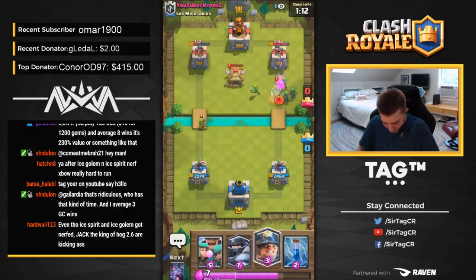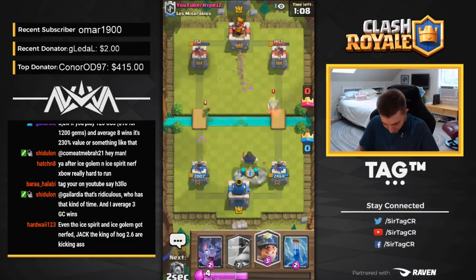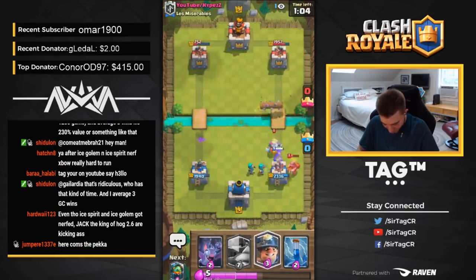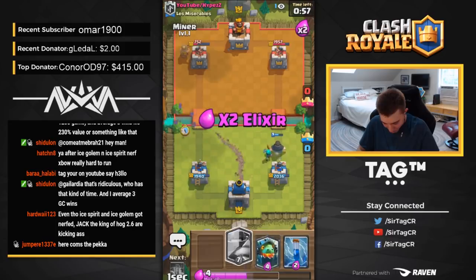So Goblin Gang, he goes and drops Royal Ghost. Now I'm going to go in for Rascals on defense. It's going to go for a minor to bounce everything back, but I don't think it's going to be too big of a deal. Because Thick Boy is so thick, you're not going to actually get tower damage with your Royal Ghost, unfortunately for you. And also, since you have Log, we can go in for minor plus Bats.